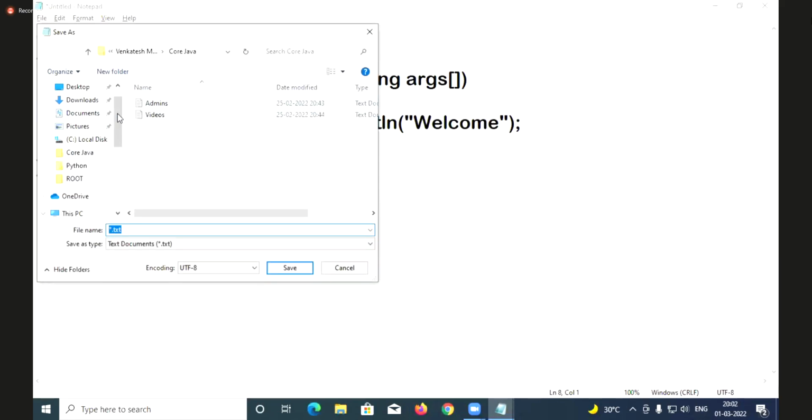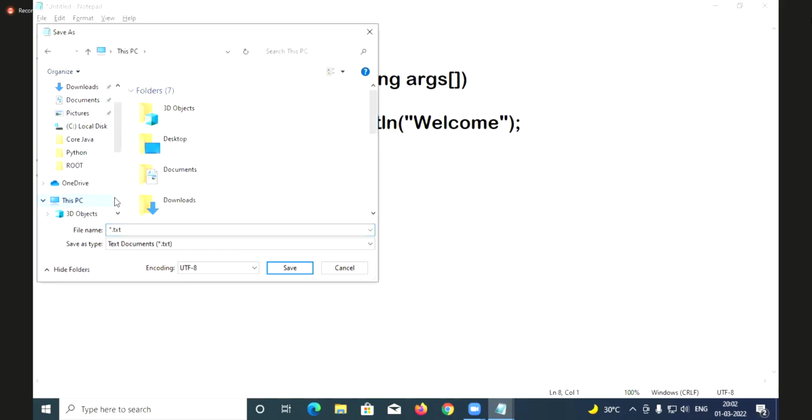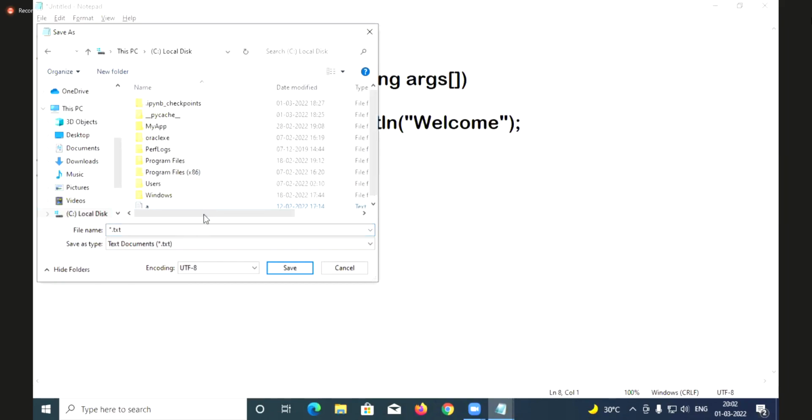Where you want to save, the location. Suppose this PC, C drive, I'll save. Here I'll save. It is taking a text file by default. That is the reason for all files. Here the file name, suppose I'm writing demo.java.